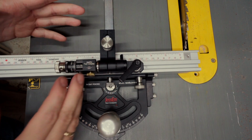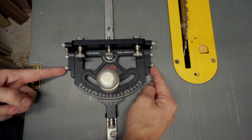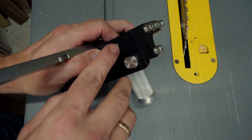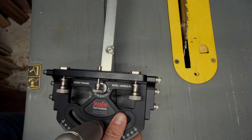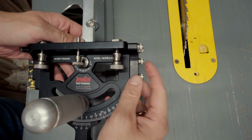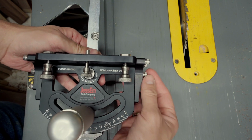So if your fence is not square, that's not a problem. You can adjust that. So you can bring this side that way or this side that way. Here are 2 screws and here are 2 screws. If you loosen these up and then loosen that one up or turn it in, what that will do, I don't know if you can see it, maybe I can shine through with my phone. There's a small gap there. If you are turning this screw here in, and those two screws are loose, then you will bring out the fence, so it will push out the fence. If you loosen it, you can pull it back and then tighten this one up.